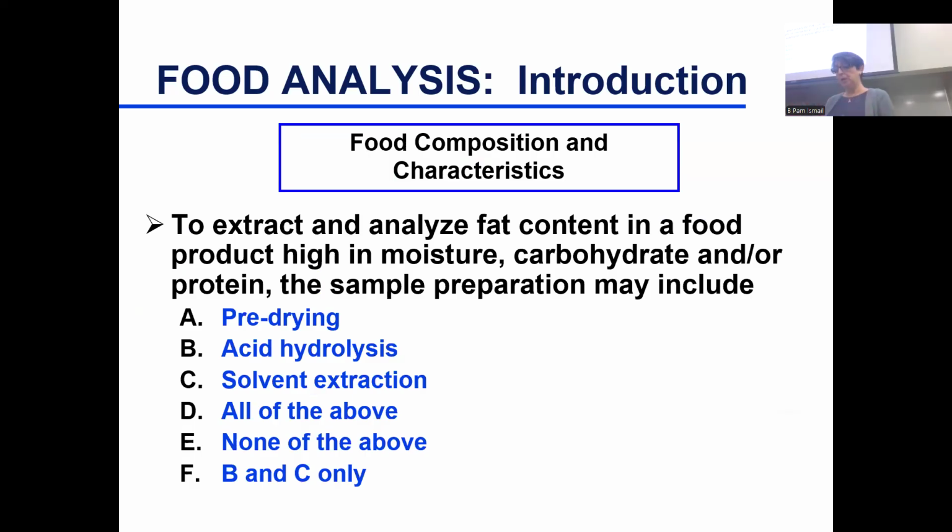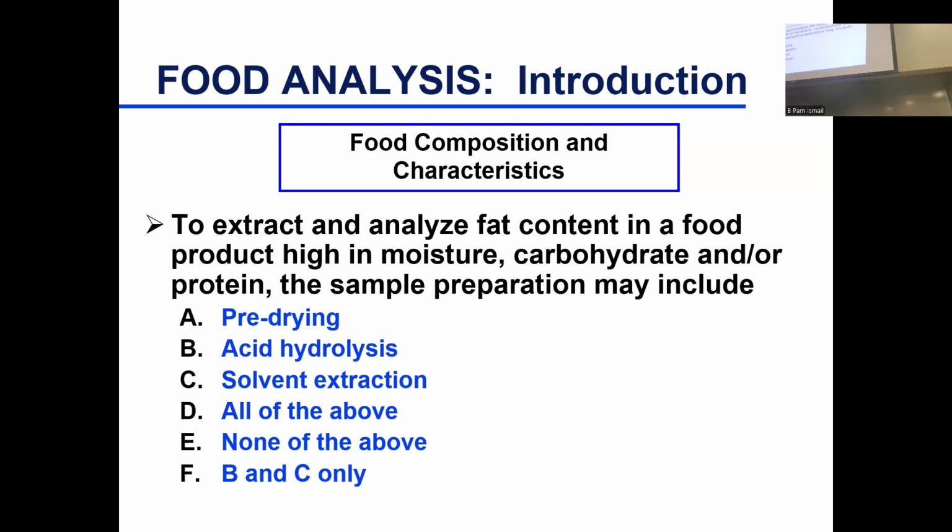So each group later on will have one food product that they will work on over multiple labs to determine its composition. So let's say you have a cheese product versus a cereal product, different composition. What strikes you first, the difference between the cheese product and the cereal product? What's the big difference in composition, in macromolecules? Cheese is mostly fat, cereal is mostly carbohydrates. Very good. Cheese is mostly fat and proteins.